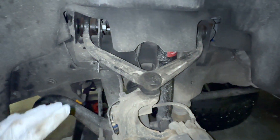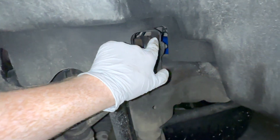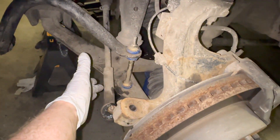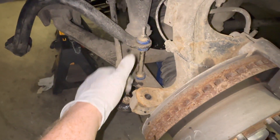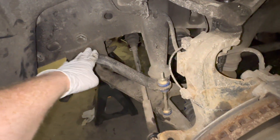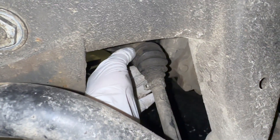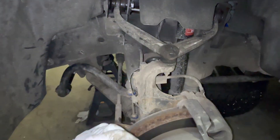On the driver's side I'm going to loosen up the upper control arm — there's a bolt underneath, one up here, and one on this side. I'm going to try not to remove the inner fender well like I did on the passenger side to make my life easier. I already took down the tie rod when doing the pitman and idler arm — literally just undid the bolt and hammered the tie rod through the knuckle. The sway bar link is also loose. The inner tie rod is just a bolt you twist to the left with adjustable pliers — it'll come right off.